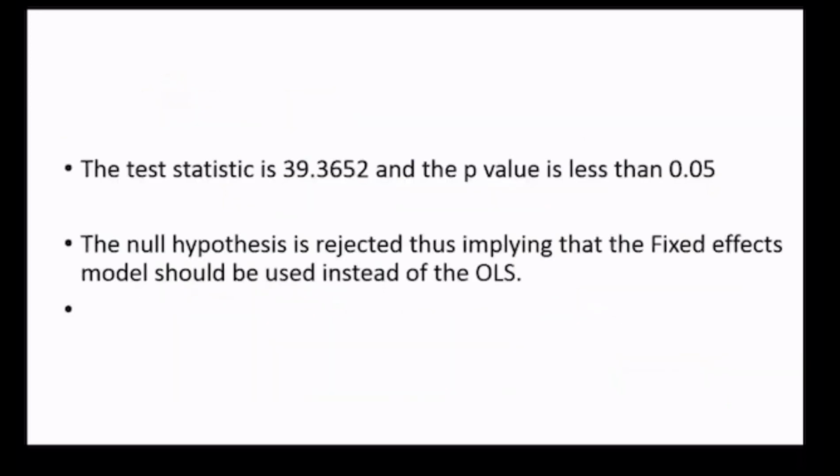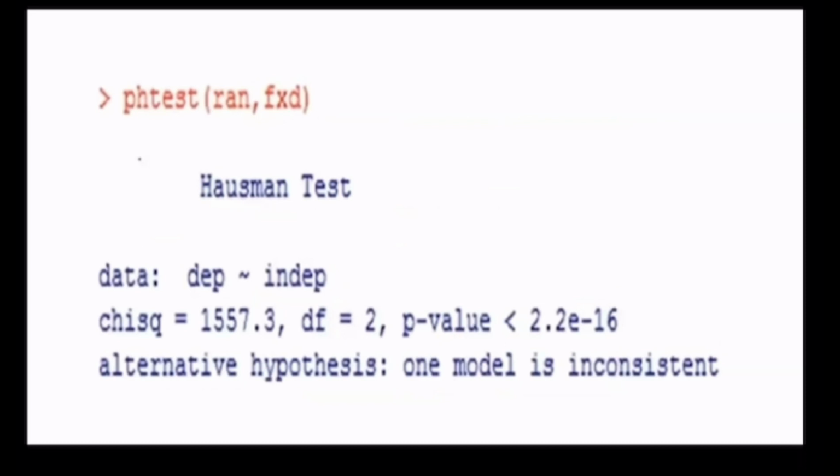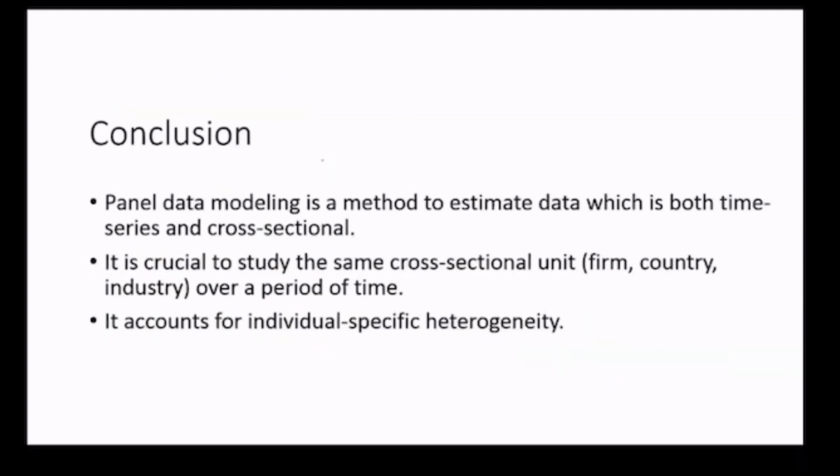Now, how do we decide between fixed effect and random effect? Like I said, in panel data analysis, these two are competing. In your null hypothesis, it's going to be random effects. In the alternative, it's going to be fixed. You're actually going to use the Hausman test for this. There's a special test for comparing between the fixed effect and the random effect. Does that make sense? The Hausman test, which is going to be phtest with the two models, comma, and so on. Then in the end, this is what you have. So here you are going to reject the null hypothesis. The null hypothesis is random. The alternative is fixed. Does that make sense?